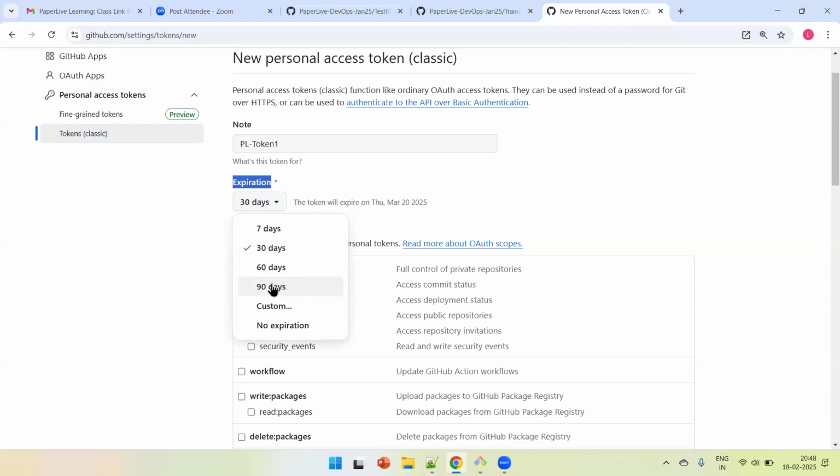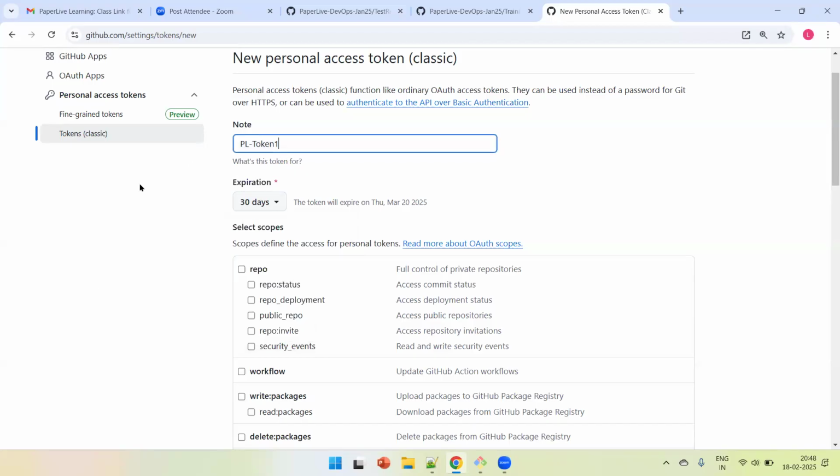Once in 90 days, that is once in 3 months, you have to renew your token. Or if you set it to no expiry, it means the token will not expire. Got it? So for service account kind of thing, we can set up this one, but for user level, it is not recommended. So since it's my dummy account, let me choose 7 days.